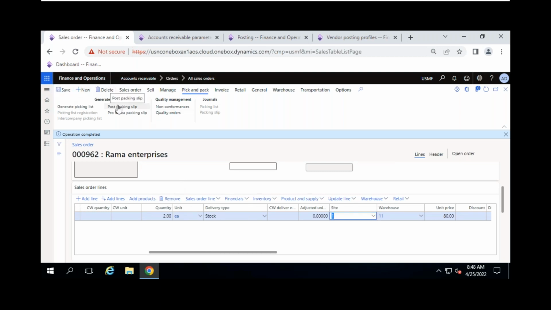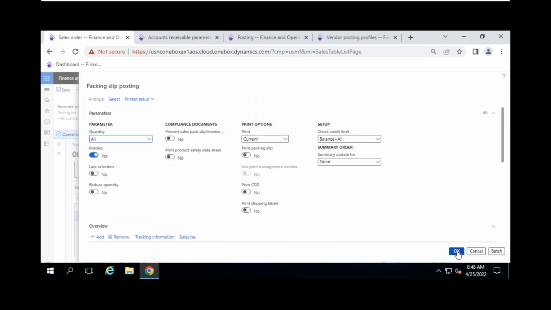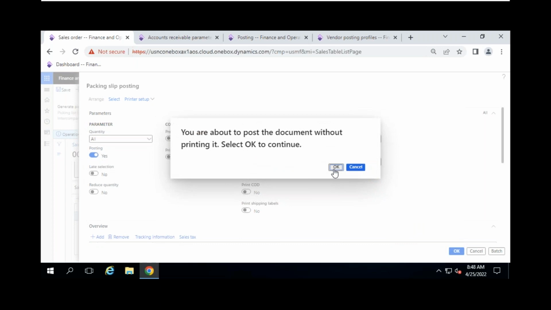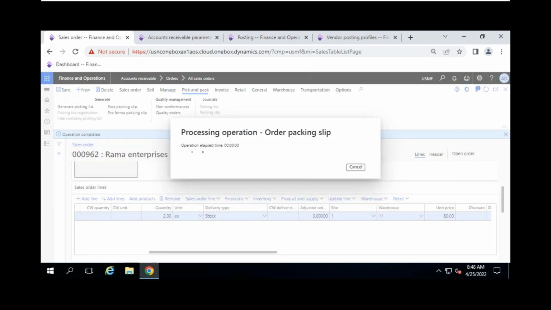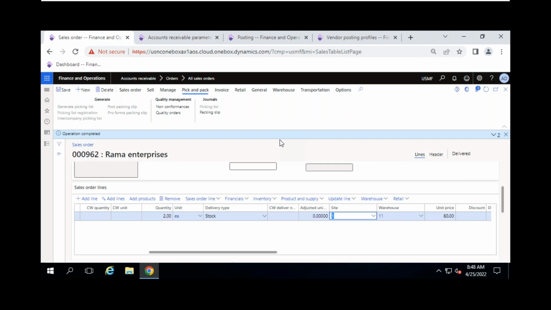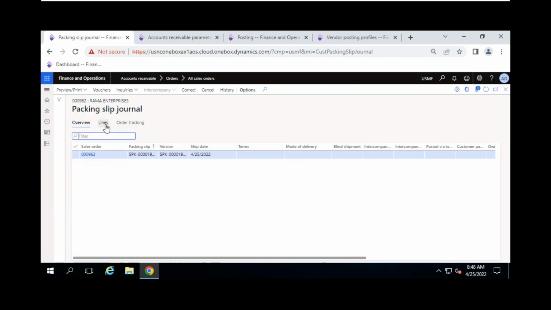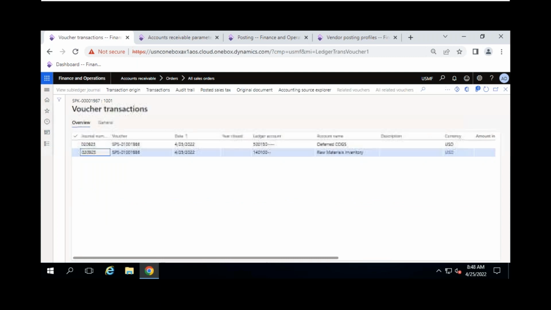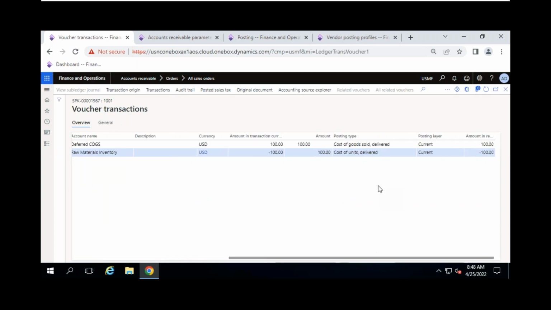Pick and pack tab, post packing slip. Click OK. Packing slip is updated. Now, if you verify the pick and pack journals packing slip voucher, it is posted. Look at this one.